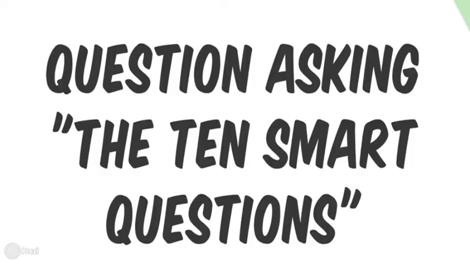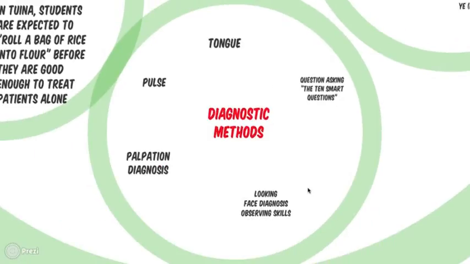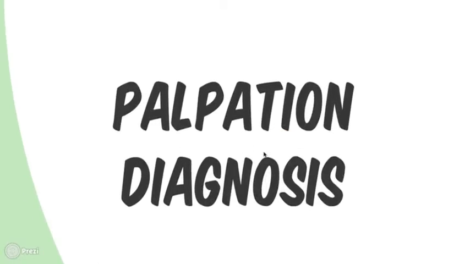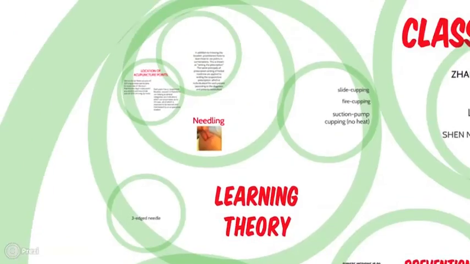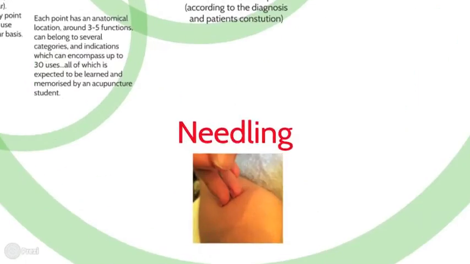Then they may ask you quite a number of questions. People that come to a Chinese medicine practitioner may be astounded by the depth of questioning that's used in some cases to really understand the body. We use a thing called the 10 questions, which is more about understanding different aspects of things like digestion and sleep and appetite. We also use palpation diagnosis, so this is being able to palpate the channels or the abdomen or different areas of the body to get more information about what's going on. That's all part of the theory, and that's basically the first year of Chinese medicine school.